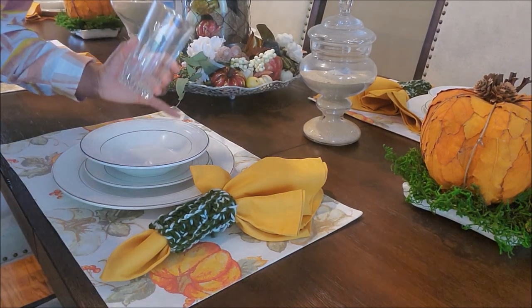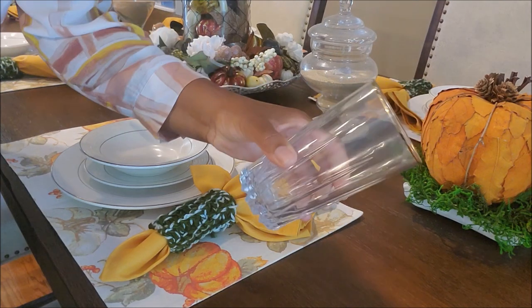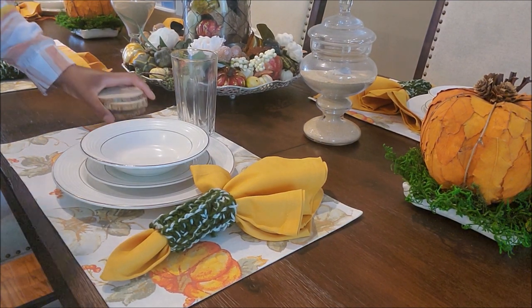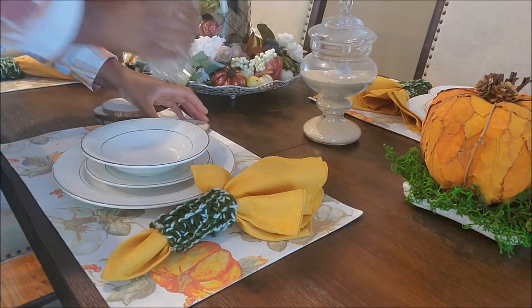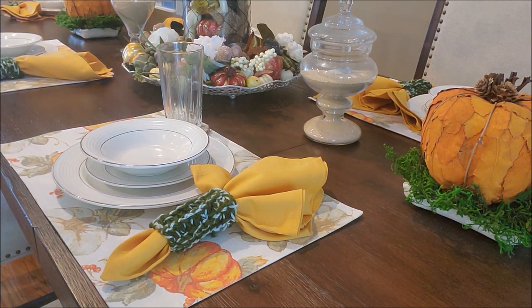I will not be adding silverware to this plate setting, but I am going to add the water glass. And that's the next thing that goes up here. Now with the water glass, I am going to put coasters underneath them. So I'm using these rustic wood-like coasters. I got these from At Home a couple years ago. So I'm gonna add the water glass next.